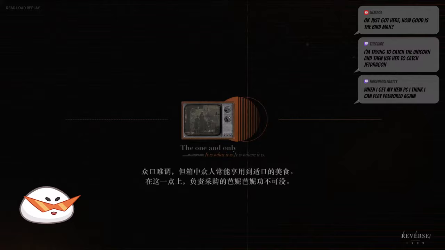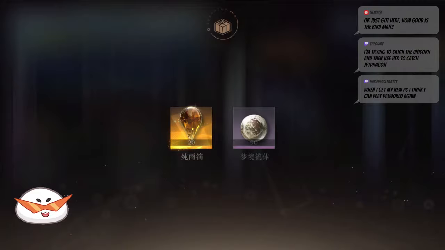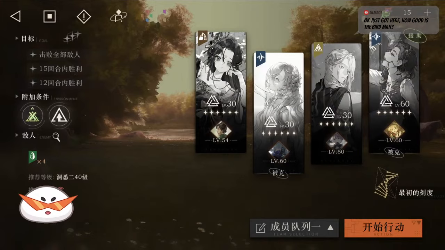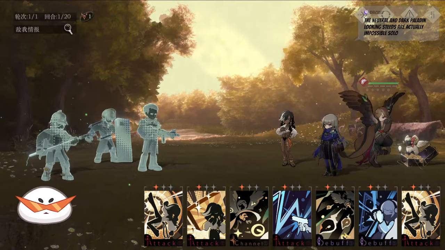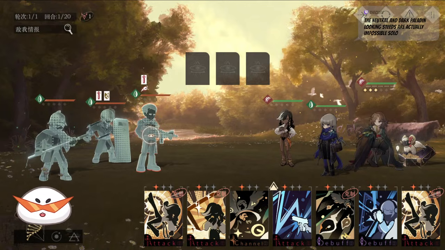How good is the Birdman? There are some problems I kind of see from his kit. This is something I saw while reading. I don't know completely yet. The one issue I can see from him is that I don't see a lot of moxie. The first time around, you will get a lot of moxie because of his passive. So he entered with 3 moxies right here. There we go. He just has 3. But after that, you don't use his skill a lot.